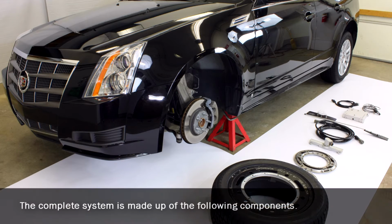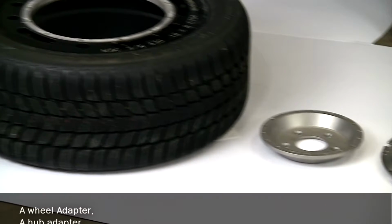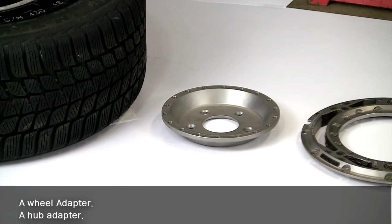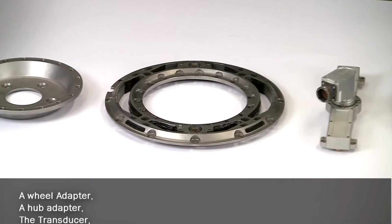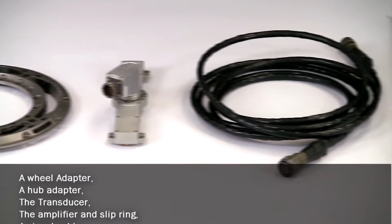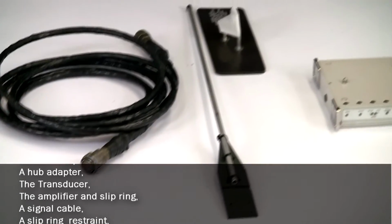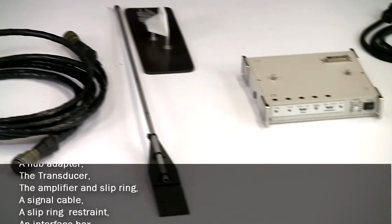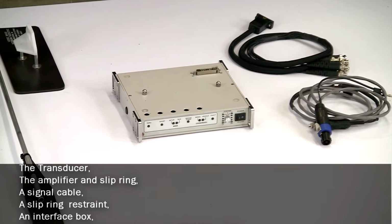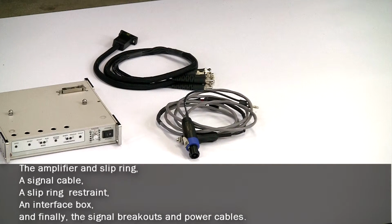The complete system is made up of the following components: a wheel adapter, a hub adapter, the transducer, the amplifier and slip ring, a signal cable, a slip ring restraint, an interface box, and finally the signal breakouts and power cables.